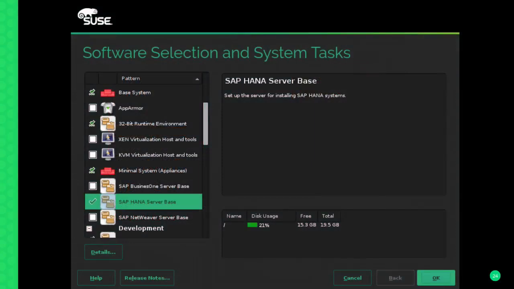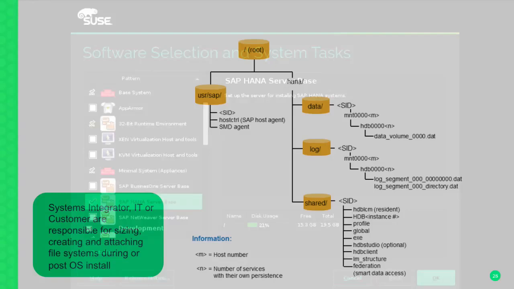So with SLES for SAP, when you install that, it is simply a case of ticking the HANA base button as you do the install. We'll get all those packages for you. They're already included. We'll set up most of the configurations. We suggest that you still check them, but we'll get the configuration pretty much right for HANA. You might want to tweak a few things. So we've taken a lot of the effort of doing the deployment away from you guys.